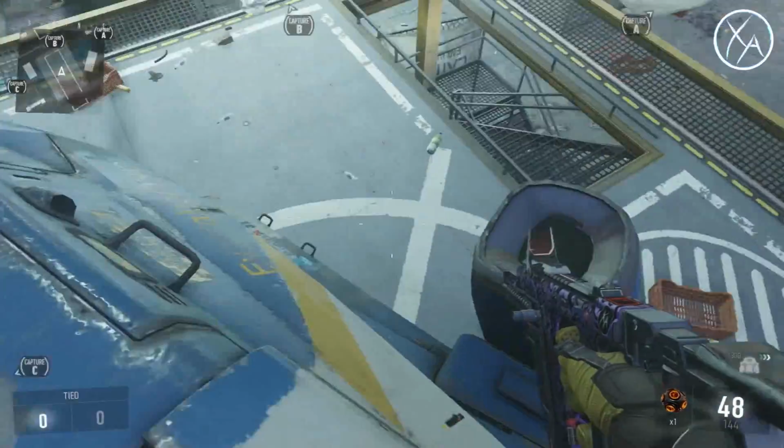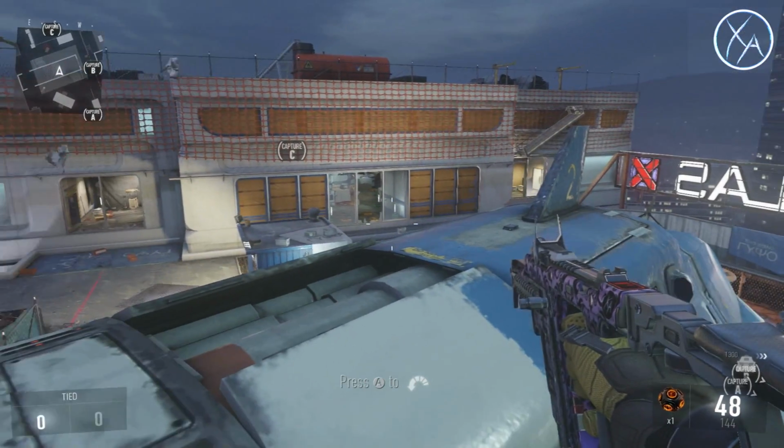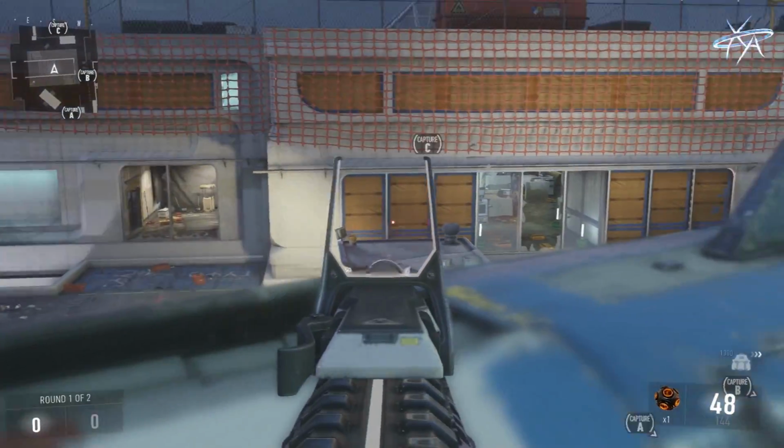You have great cover there. It works both ways, so it'll work towards the A flag or the C flag, so it is balanced and fair. Anybody can do it from either side. It's basically whoever is able to take control of the helipad gets control of this power position.